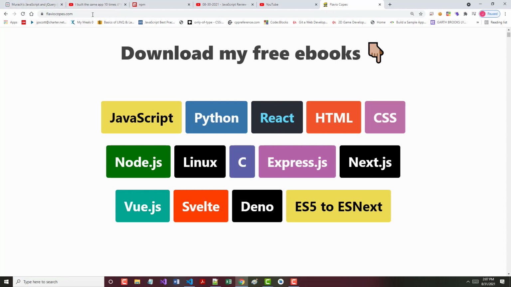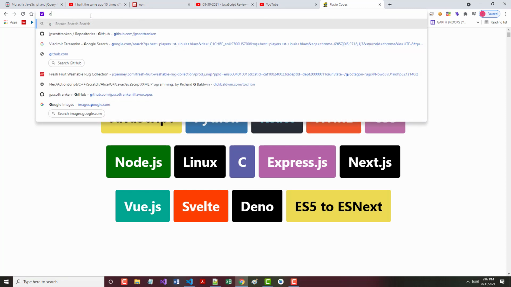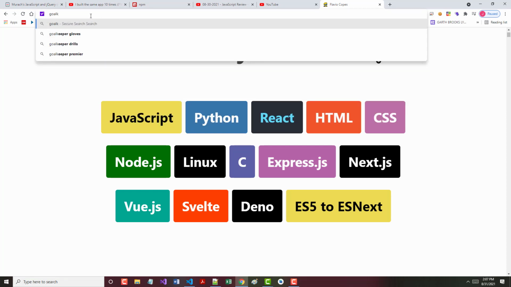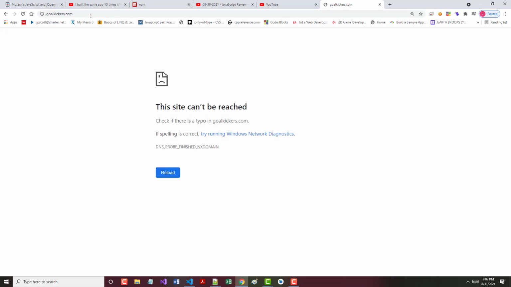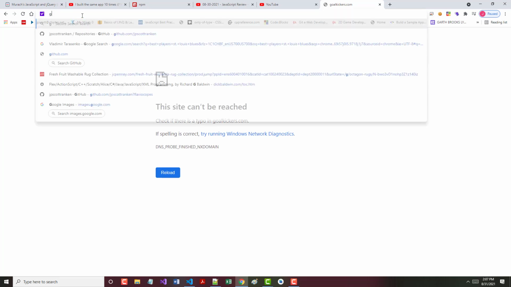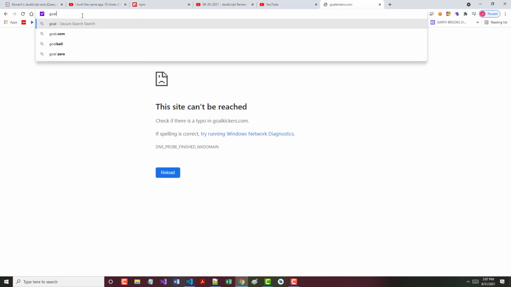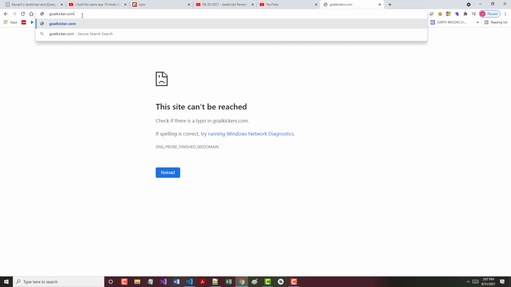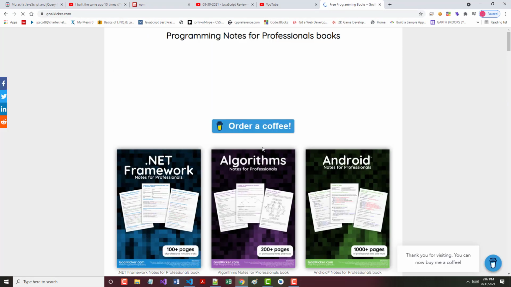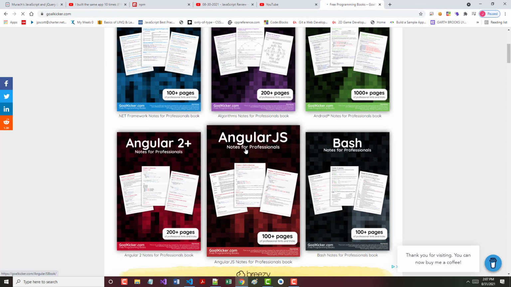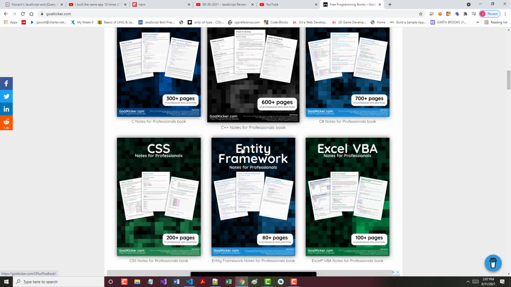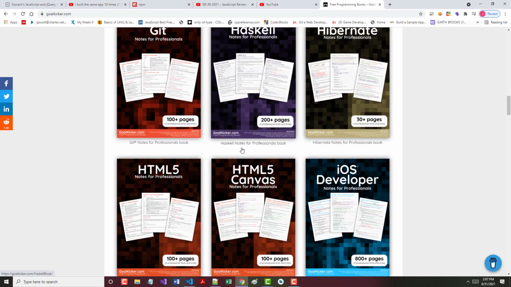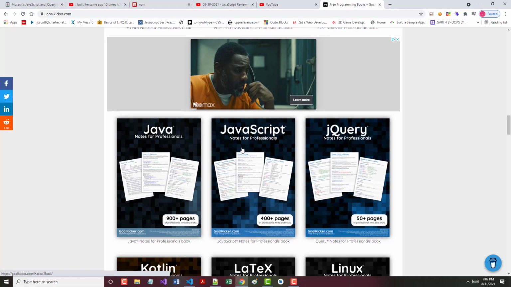And if you don't want to do that, again, you can go out to, I think it was, goalkickers.com, and there's other sites too. Goal Kicker. Kicker? Okay, thank you. Thanks. And notice amongst other ones here, they have one for Node. This is a big book. I'm just warning you if you start looking through that one.